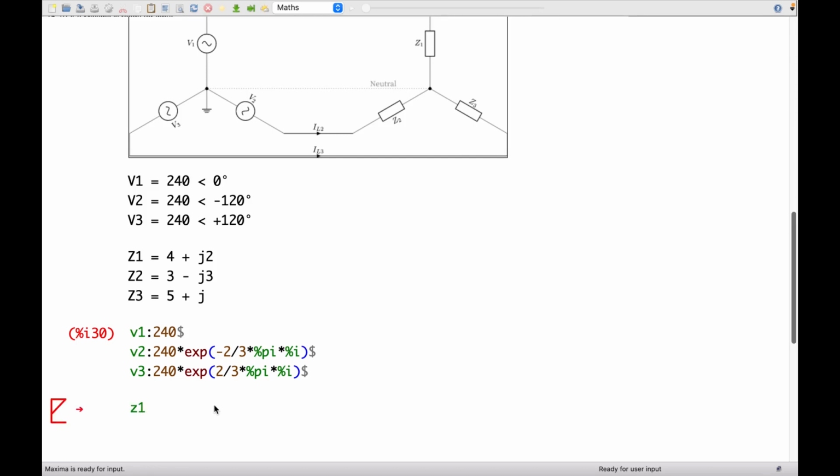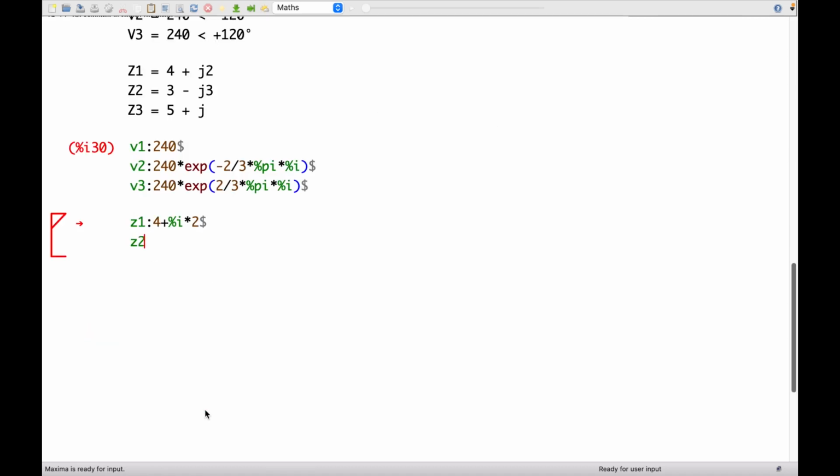Similarly, we're going to define Z1, and Z1 was 4 plus j2. Again, I'm using percent i for j, and that multiplication has to be explicit, so it's multiplied by 2. Z2 is 3 minus j3, so percent i multiplied by 3, and Z3 is 5 plus j, or percent i.